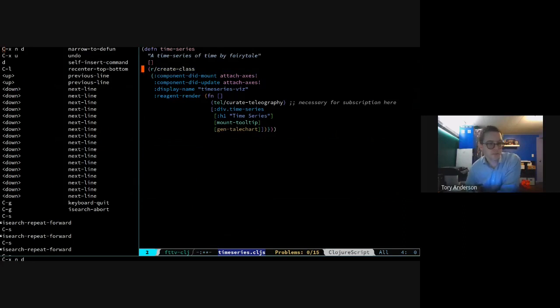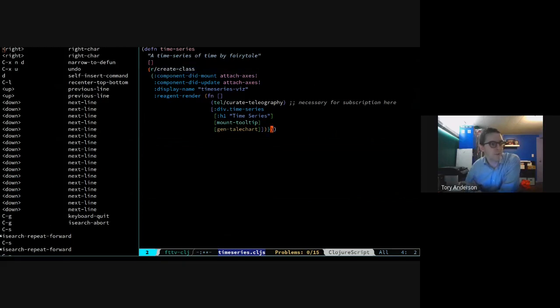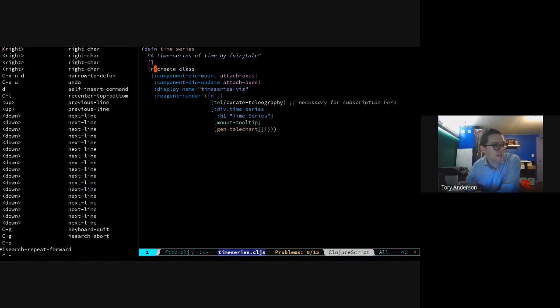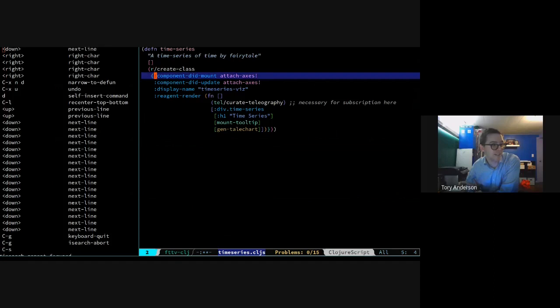but it's what we see here with this time series thing. So type 3 is where we are interacting directly with the React lifecycle. So here we say the marker, first off, is that we're using the reagent. So reagent is our wrapper around React, and it has a function create class. So we're using its create class, and that's kind of what marks it as a type 3, a form 3.